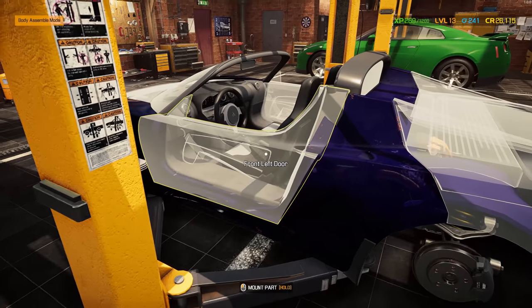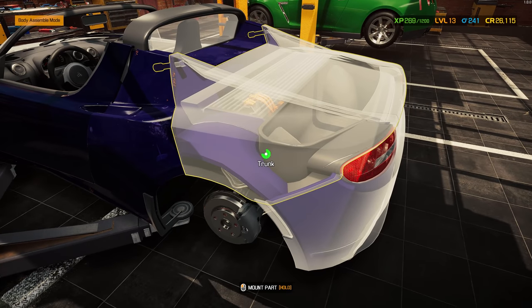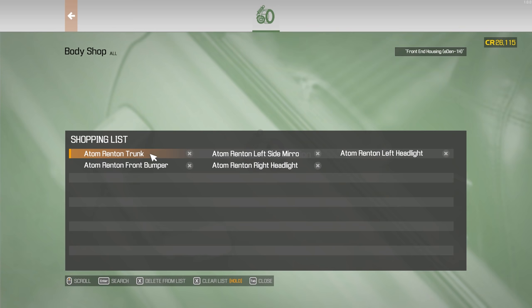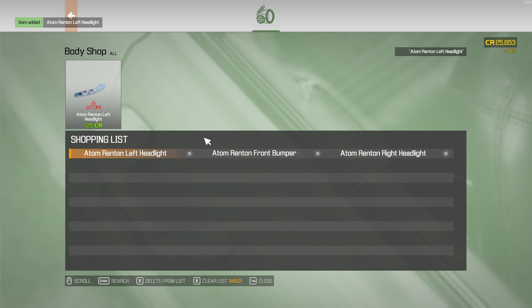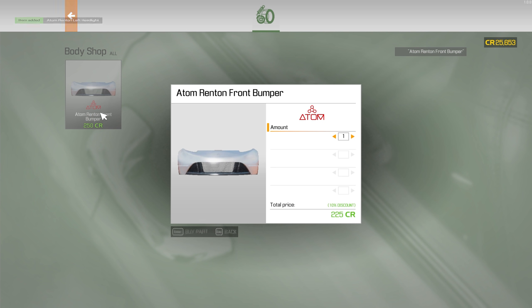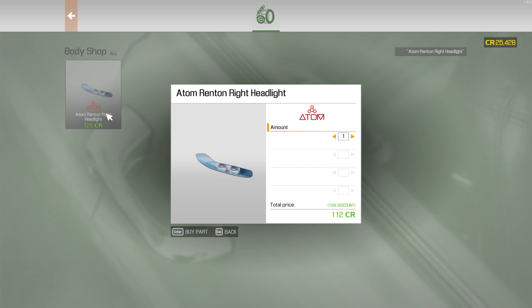Yes. Did I do the door as well? I repaired quite a few parts. First, the trunk. I've now brought that. Side mirror. Beautiful. Left headlight. Bumper. I was actually expecting some of these parts to be a little bit more expensive.